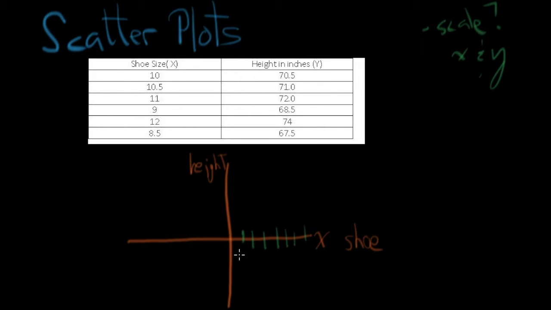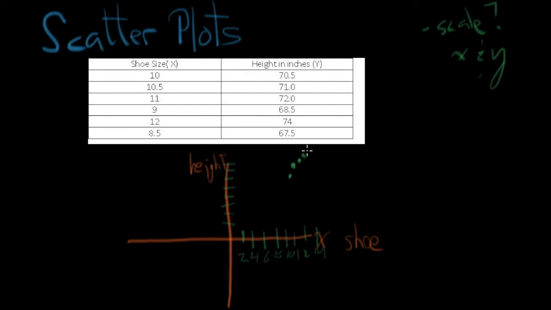So maybe I make all of these 2, 4, 6, 8, 10, 12, and 14, something like that. And then up here, maybe you're going up by 5s, 10s, whatever you want to. Say you said 10: 10, 20, 30, 40, 50, 60, 70, 80, something like that. Maybe you go by 5s, who knows what you do. But basically you start graphing things, and there's 10, 70, and then there's a little bit higher, and you start putting some dots. What you're going to see is when it's 9, it's a little bit lower.